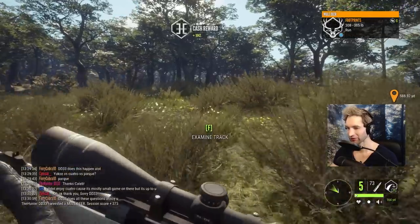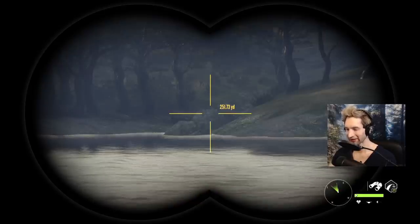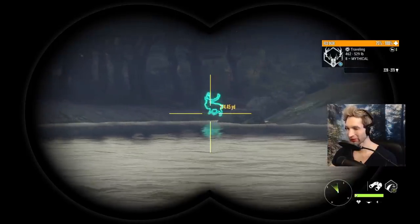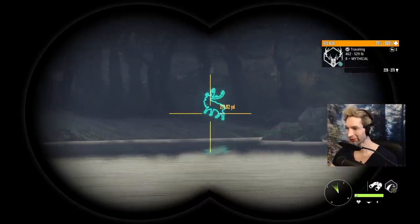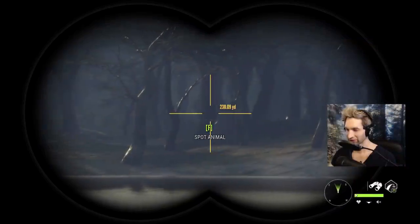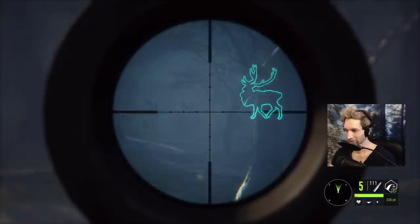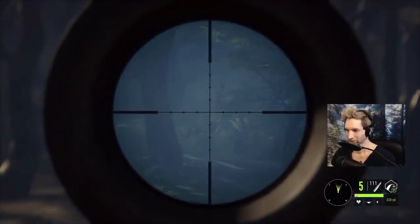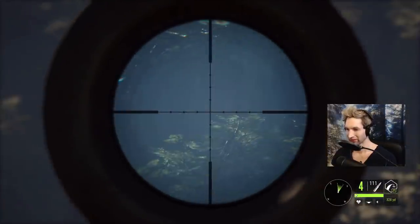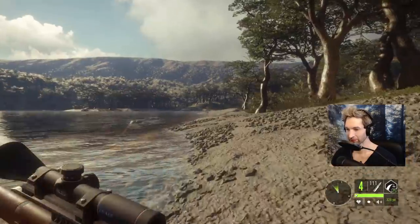The second buck should have been over here. I decided to change our rifles after that 350 yard shot on the neck - I think if we had a little bigger caliber we probably could have taken down that buck. It's a good thing we did because now we have this huge tag out here: a giant mythical, 228 minimum to 273. We now have the M1, which is definitely a little bit more powerful than the 6.5. We just absolutely smoked that stag about 330 on the walk and I think he went down - let's go get him.